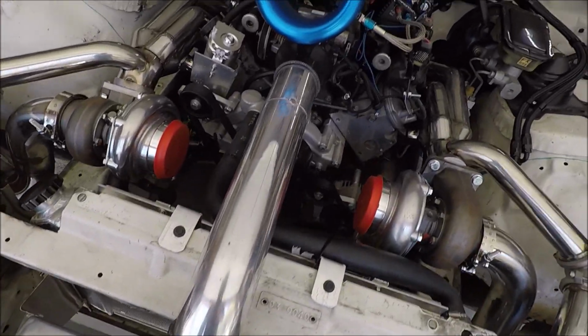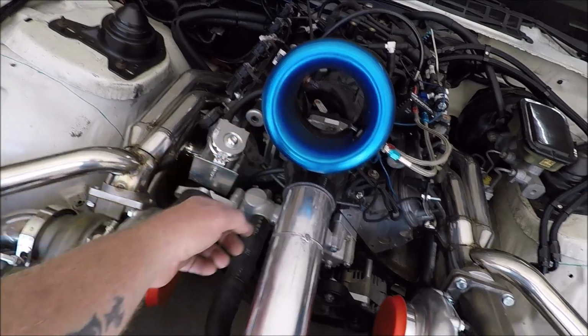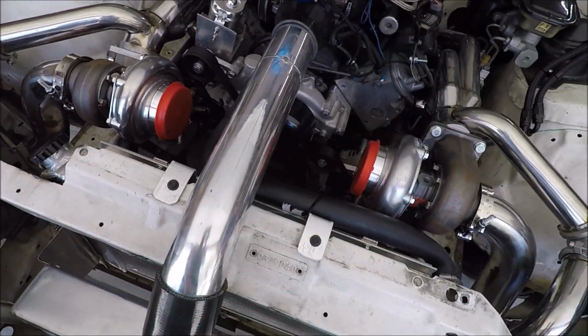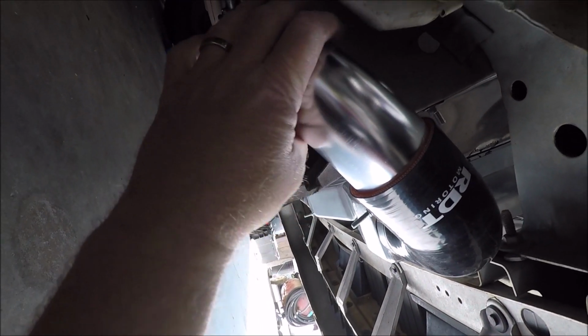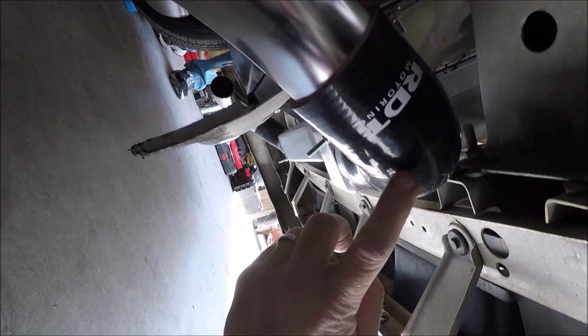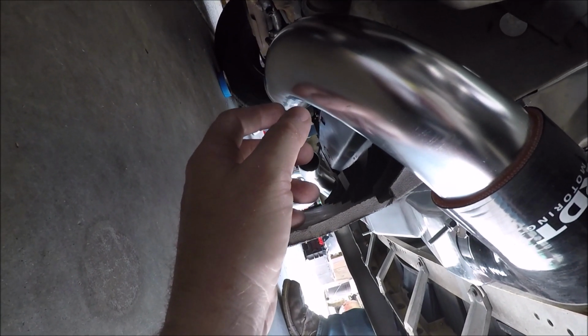Alright, so we got our charge pipe. The only thing we got to do is add a place in the side here for our intake temp sensor. Looks like we're going to start getting our pipes from the intercooler to the turbos. We're coming off the intercooler with 90s on both sides, and then long 90 couplers, and then long aluminum 90s from the kit. I think we're about to jack the car up so we got more room to work under here. You can see we're wrapping around my air deflector that puts air up to the radiator. The idea is to make this coupler and the coupler at the turbo the only 2 couplers on each side. We're going to try to build this with just one long solid pipe.